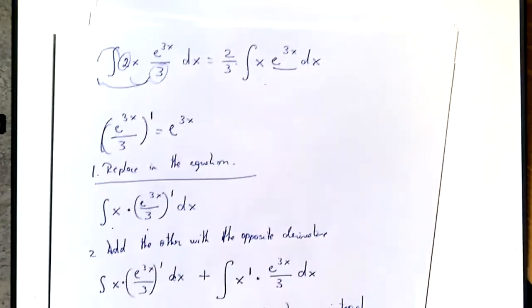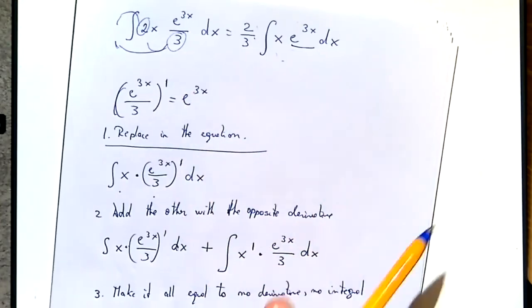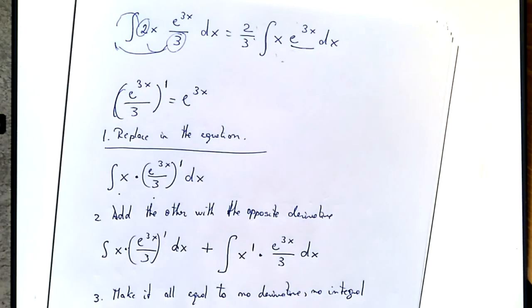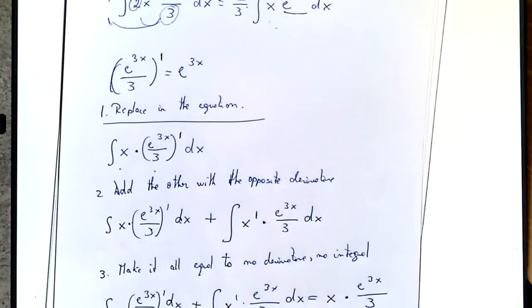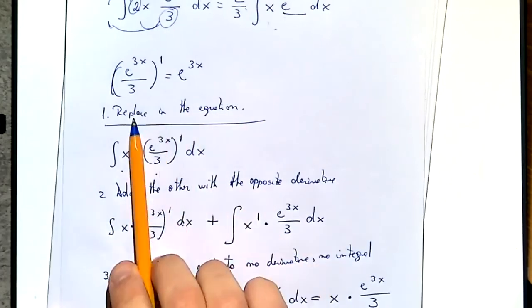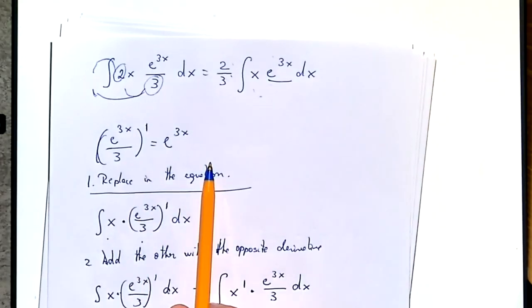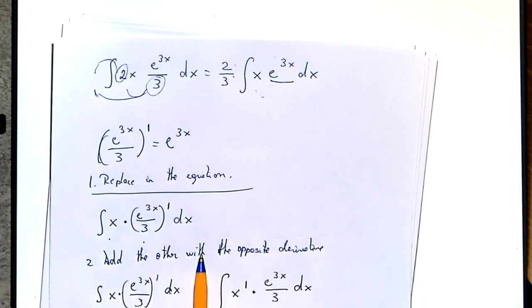So this is the piece that I needed to solve, and I'm basically showing you the train of thought again of how to use this thing. So again, I find a derivative, because I need a derivative in order to apply by parts. I replace it in the equation. Nothing happened up to now.